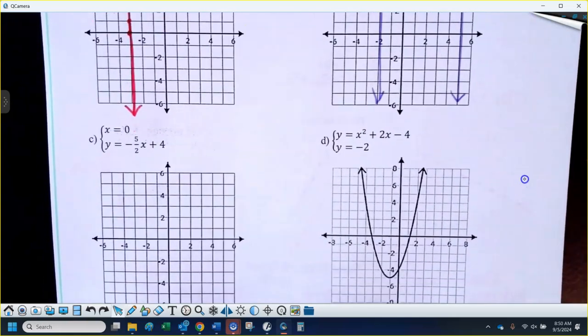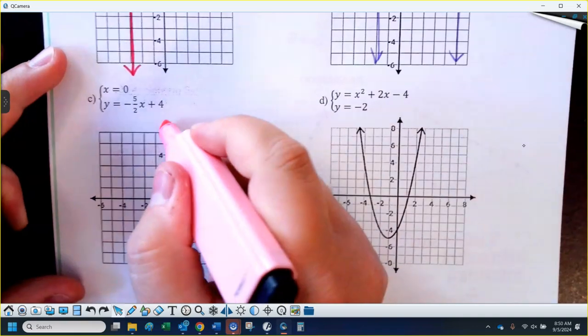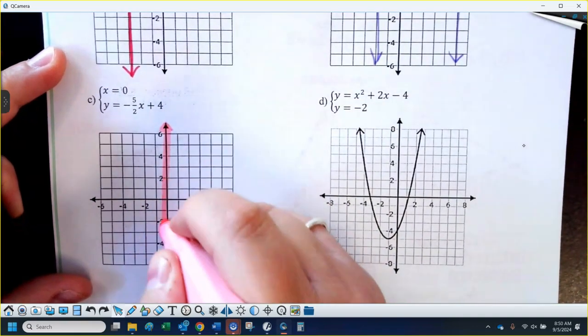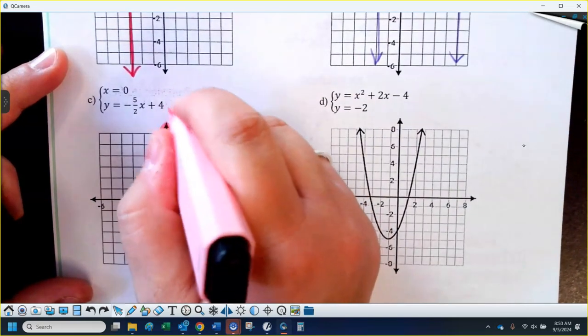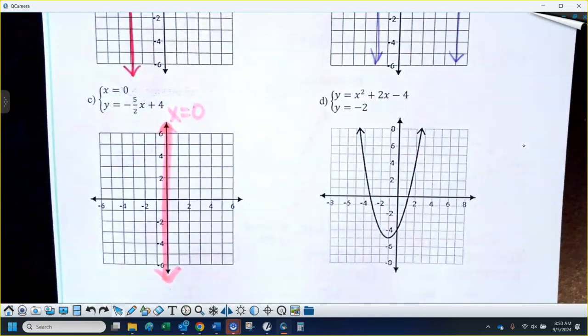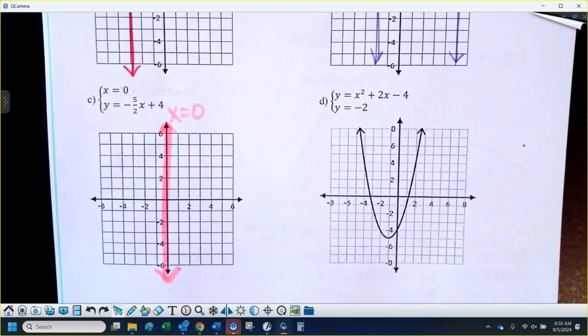All right, where is the line x equals 0? It is the y-axis. I know that always messes people up, but all the x-coordinates are 0. Now, we're going to see, does anybody know the answer to this without graphing it? Liam, what do you think? Yes, how'd you know?